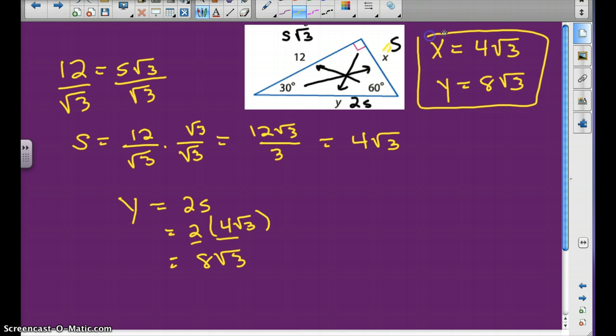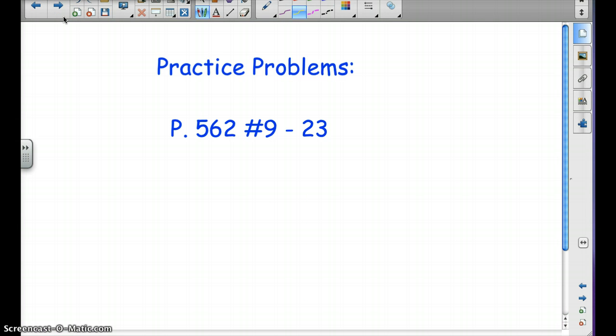Perfect. Again, rewatch that part if you need to. We only need to times the denominator by a square root if you're dividing by a square root. Okay, if you have that in there, if you want to get rid of it. Okay, so I'm going to give you the practice problem so you can work ahead if you want to.